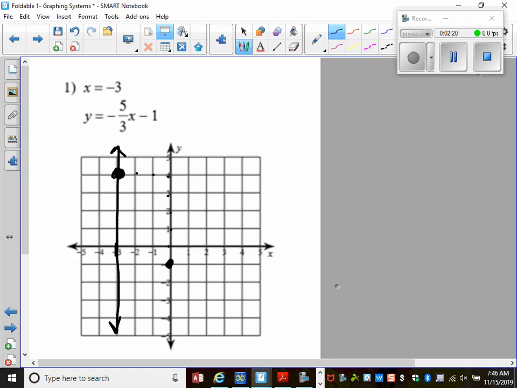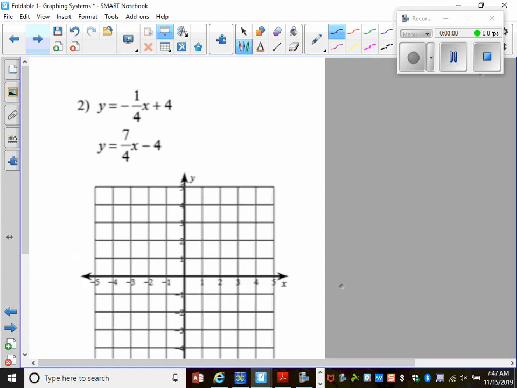So I can already see where this is going to intersect. And this is where, guys, you can't just do sketches. Your graphs need to be very accurate, because you have to make sure you're reading the correct point where the lines are intersecting. So the solution to this particular system would be -3, positive what? And that's it. That's all you do. You're just writing down, if the lines intersect, the coordinate where they intersect. And that would be the solution to the system.